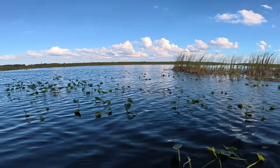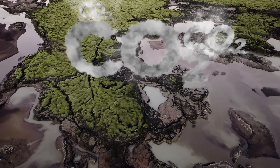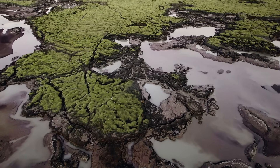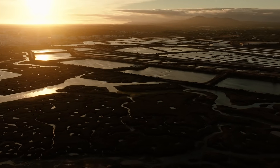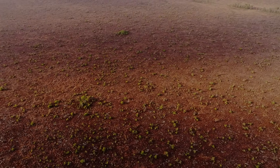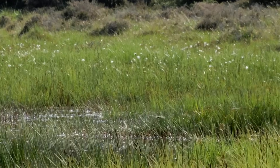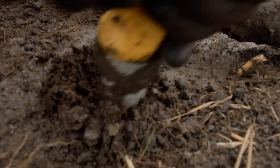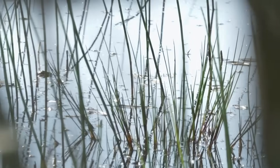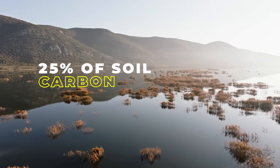From cultivated fields, we shift to wetlands — waterlogged lands that store vast amounts of carbon for centuries. Restoring these ecosystems is key to unlocking nature's power to capture and hold carbon long term. Wetlands, including their carbon-packed cousins peatlands, are some of the most effective natural carbon stores on Earth. Wetlands are waterlogged ecosystems that slow plant decay and trap carbon in soil. Peatlands take it further, building thick layers of partially decomposed plants over thousands of years. We've estimated that wetlands and peatlands cover less than 5% of the land surface, but could be responsible for capturing up to 25% of the amount of carbon that soils can store across the globe. So they are absolutely critical ecosystems.